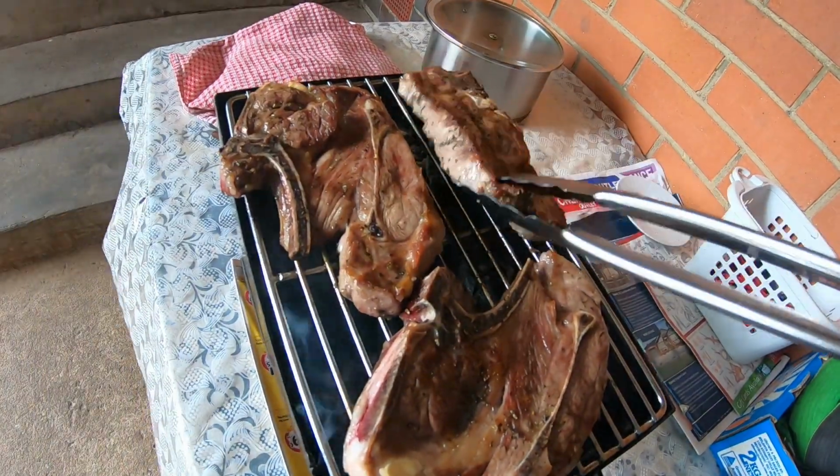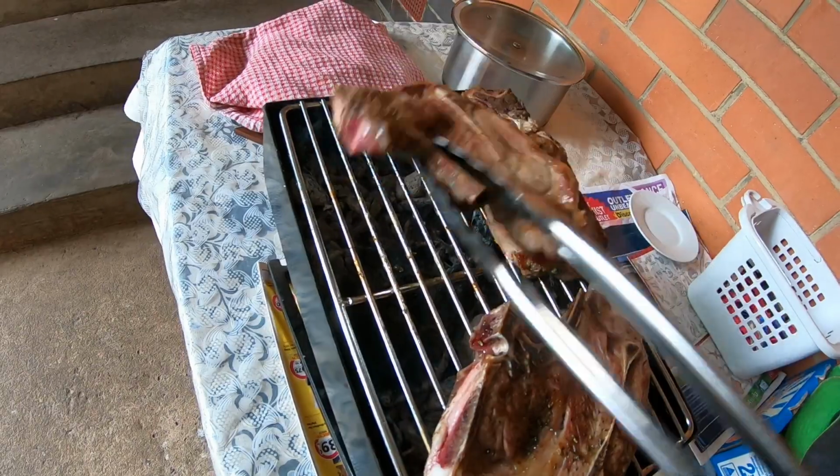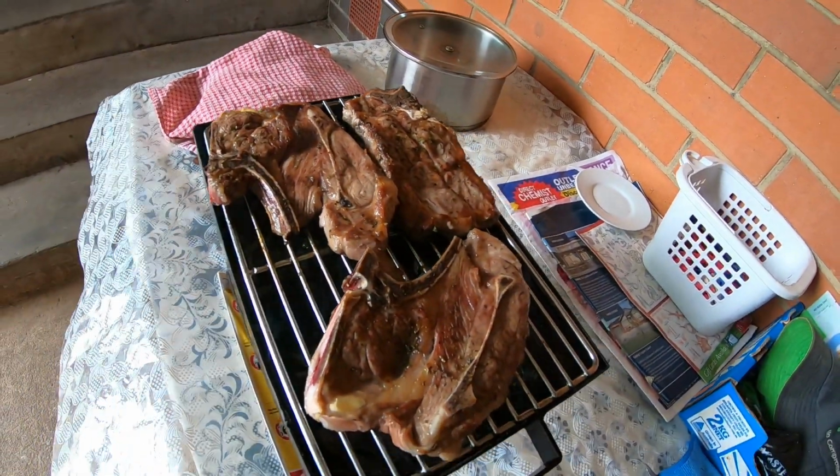See, underneath they're not quite there yet. Yeah, it's going to take a while, but we'll sit there and have a drink, and we'll wait for these to cook slowly.